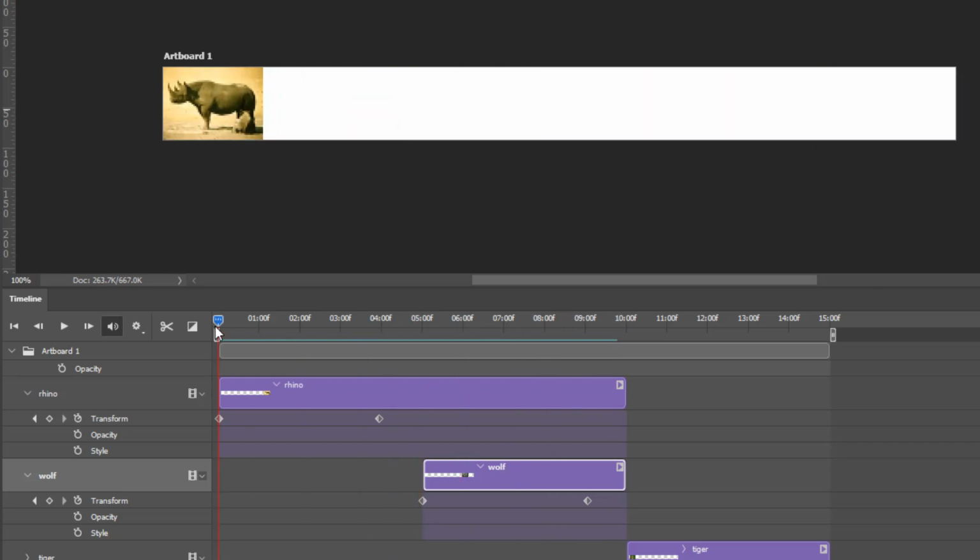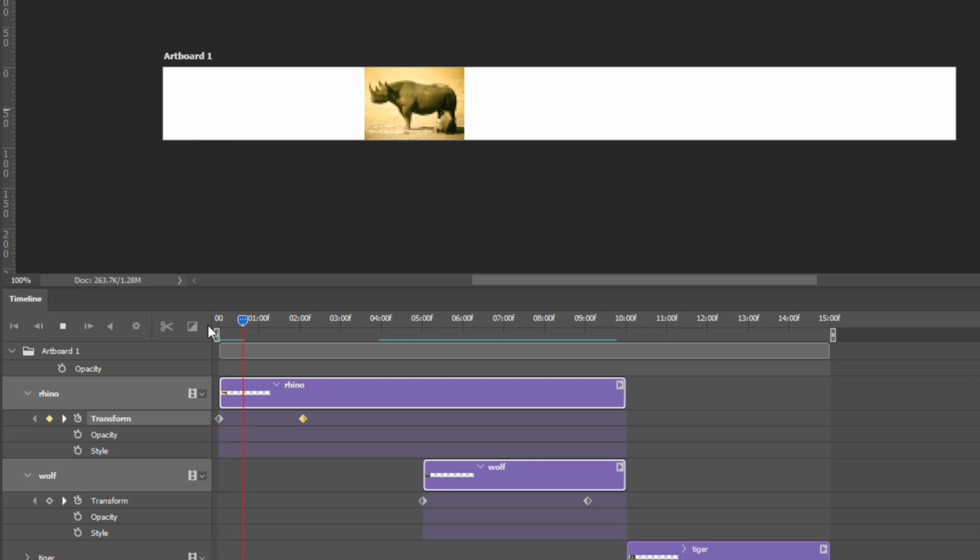Okay. The easiest way to speed this up is to just move the keyframe in. So rather than it taking 4 seconds to do that move, let's see what happens when it takes 2 seconds. And now you'll see it moving over. So if we wanted it to be quicker, we would just move these keyframes closer.